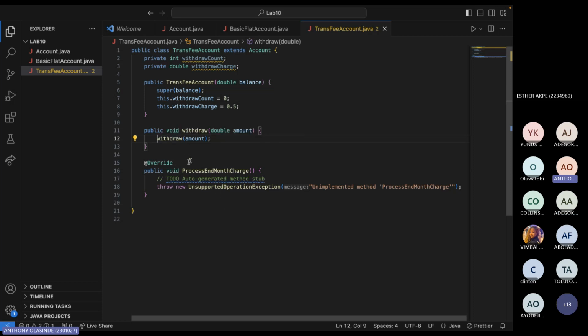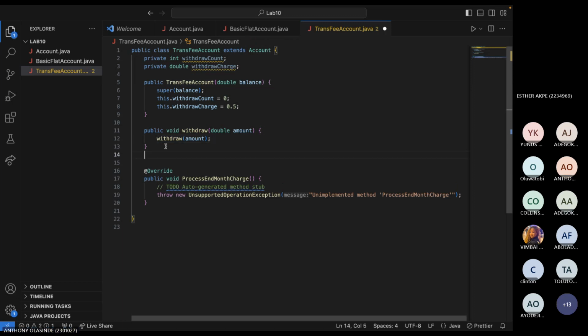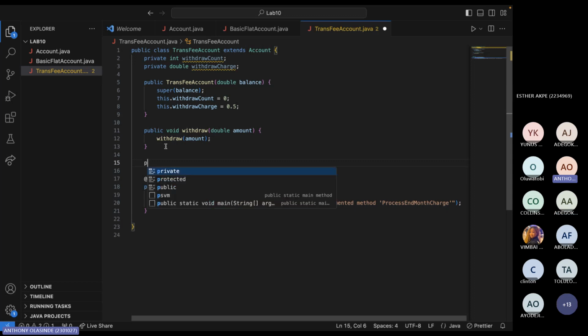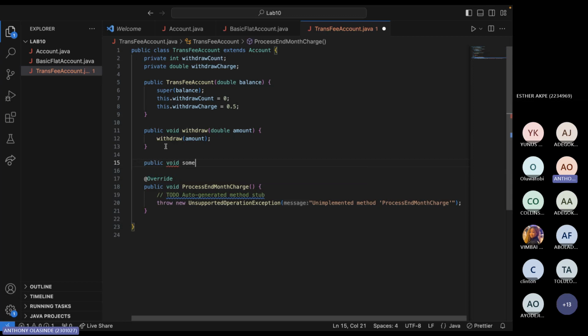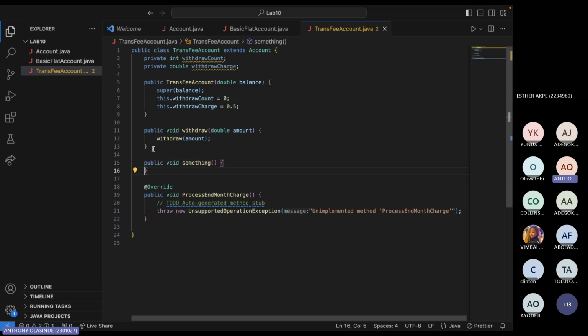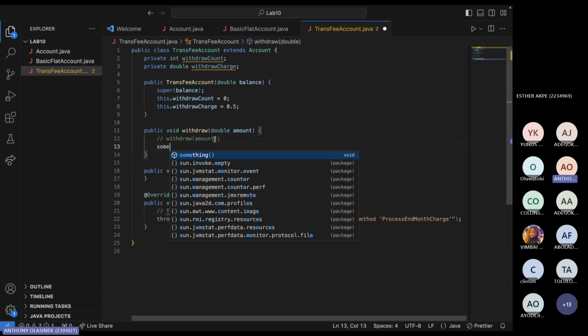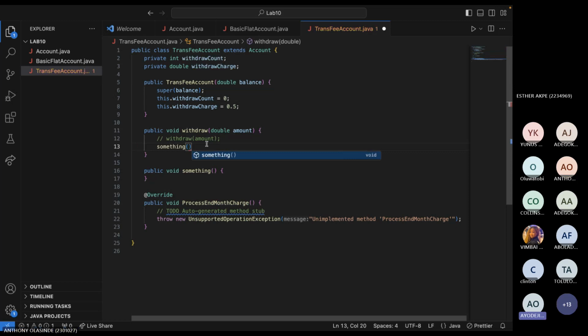One thing that happens when you are invoking a method is it first looks inside itself. Do I have something like this? Let's say, for instance, I have public void something. Now, if I invoke something here, the first thing that happens is it checks this file.